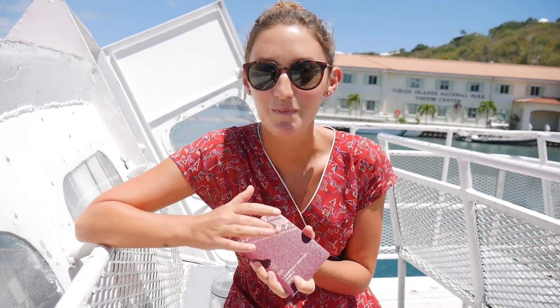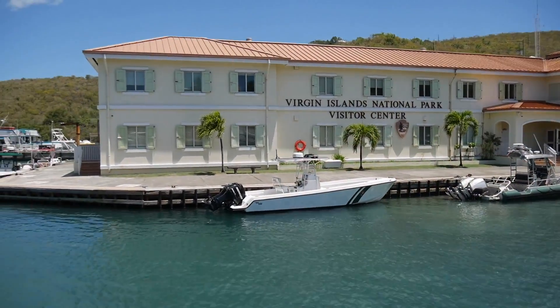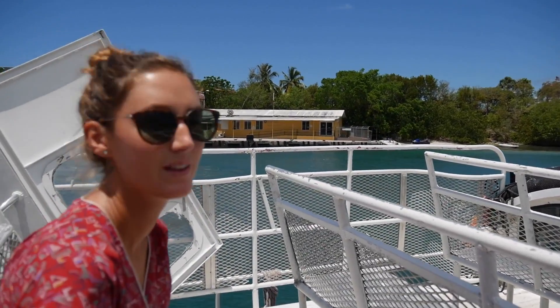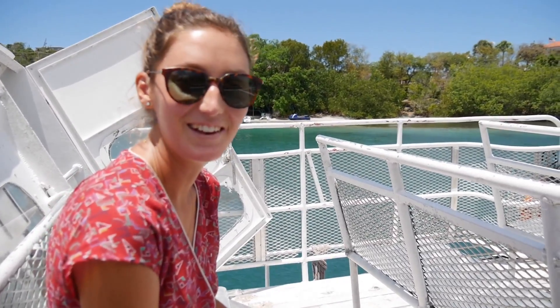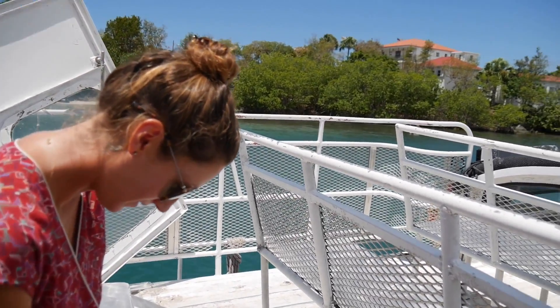To conclude it, this stamp was the most expensive stamp I've ever got — and also a very expensive ferry. It only takes 20 minutes! But now we have it and we can go on to Puerto Rico. Now I have to fill in another form because we are entering the BVI's again. A lot of bureaucracy — all this for a stamp in your passport.